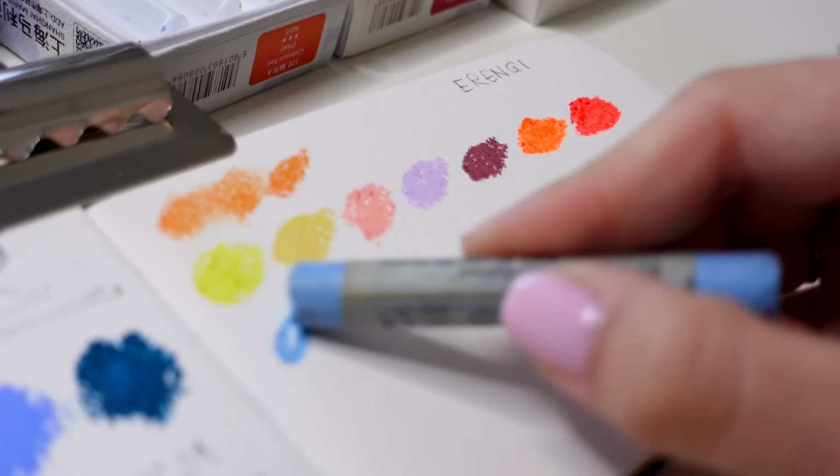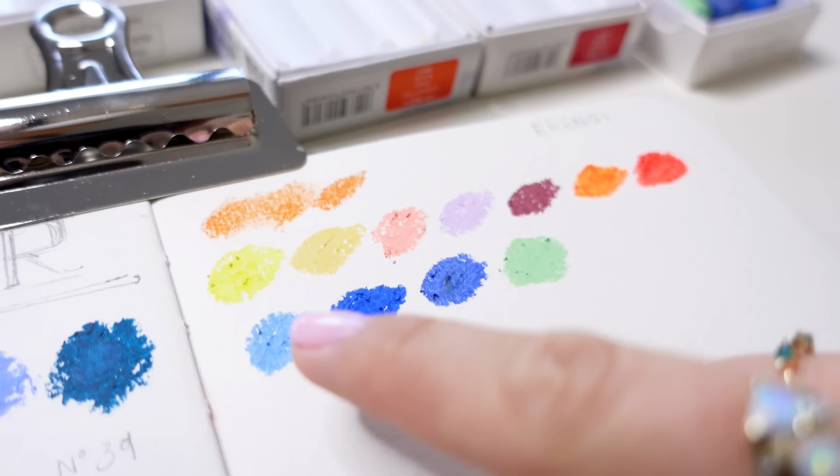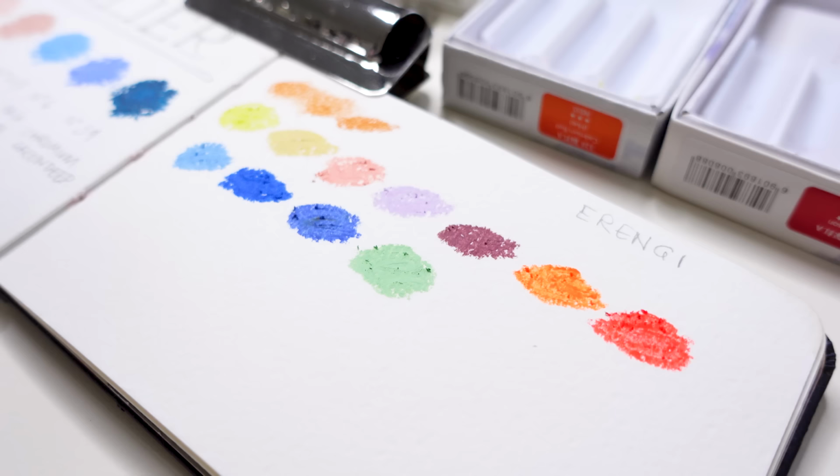These were the only pastels that I found to have a fluorescent bright pink and orange. I chose those to have some accent colors, but as you can see, they are really creamy, and the colors are still bright and beautiful just like the Sennelier.